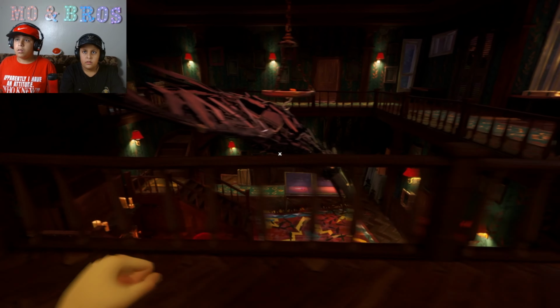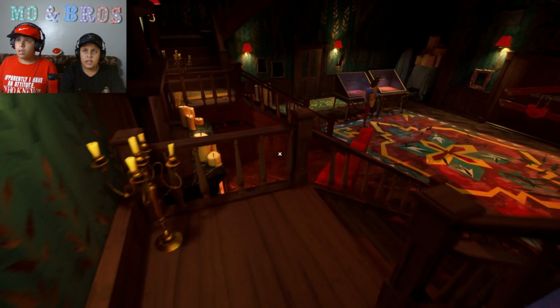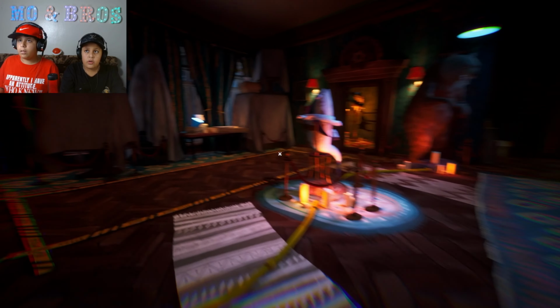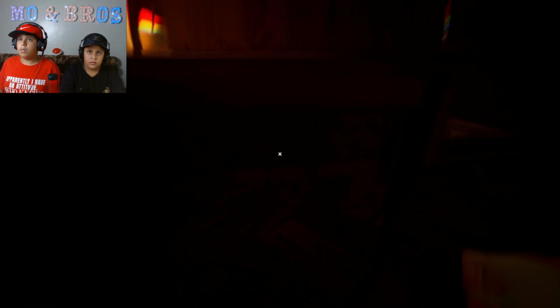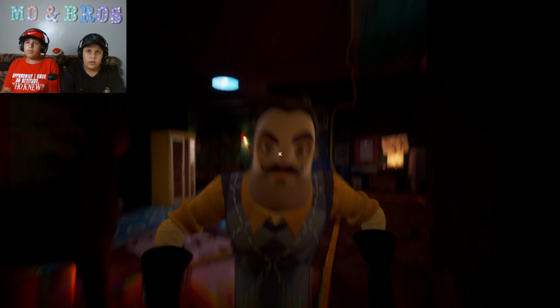Where did he go? Hello, neighbor. Oh boy. You know what to do, right? You still don't know what to do. You gotta get closer to it. Let's see. You see? I crawl, yeah, and then I go inside, right? Yeah. Okay. You saw what I did? Do it again without me.